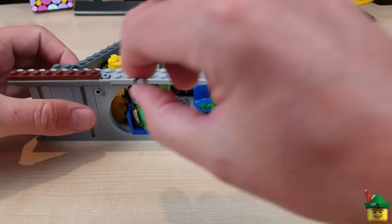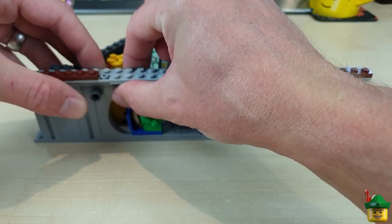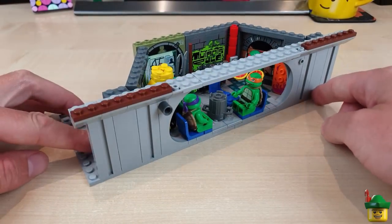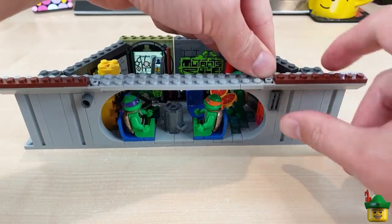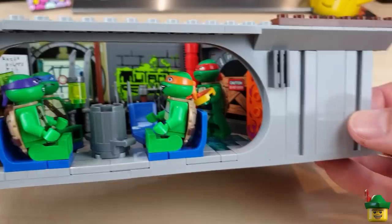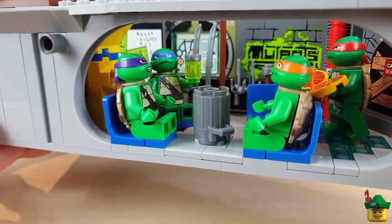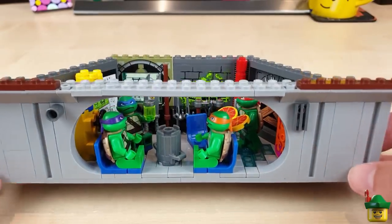Just to add a little more detail, I thought I'd add some bits to these one by one modified bricks. I've just put on one of those sort of tube exhaust pipe type things, and I put a grill on the other one. Just gives it a bit more detail. And there we have it. There's our scene. The Teenage Mutant Ninja Turtles at dinner. Great.